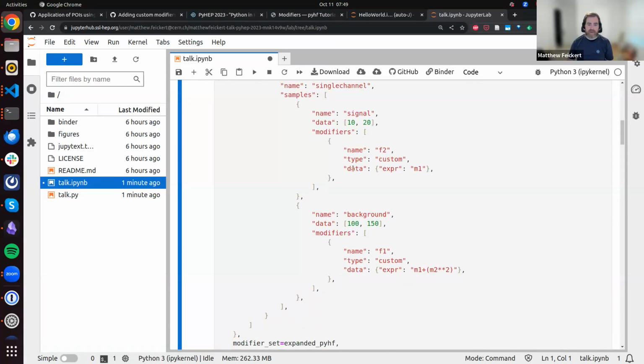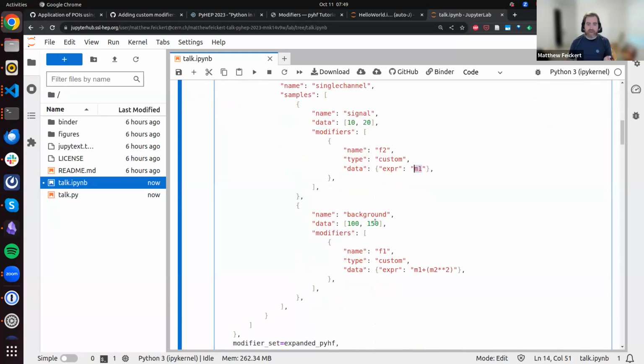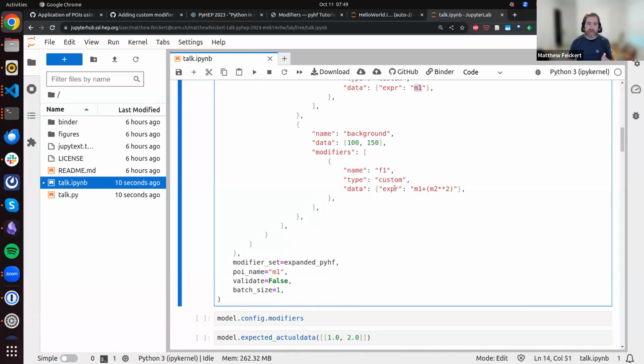And if we look at how this modifier is defined, we can see that we're able to give it an expression of just, and here it's just a constant M1, for our signal. But for the background, we can give it a string expression that ends up being M1 plus the square of M2.